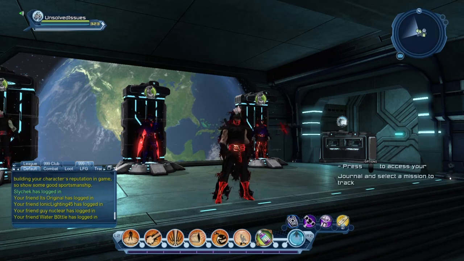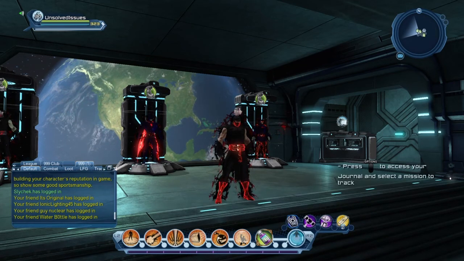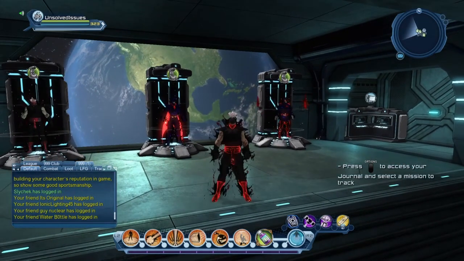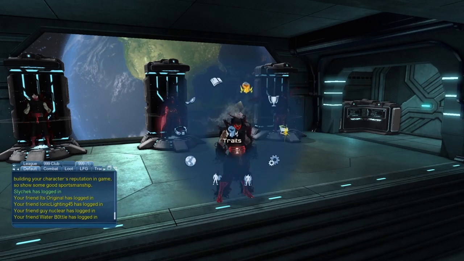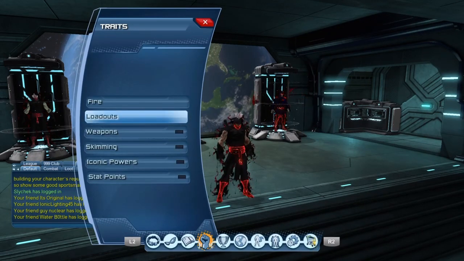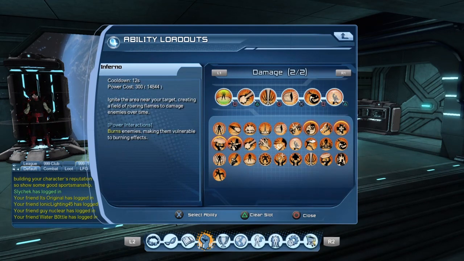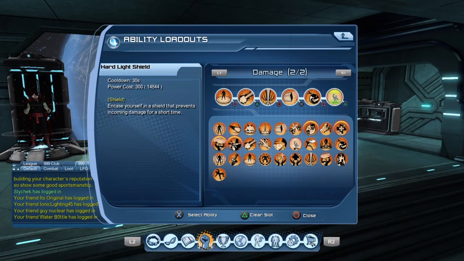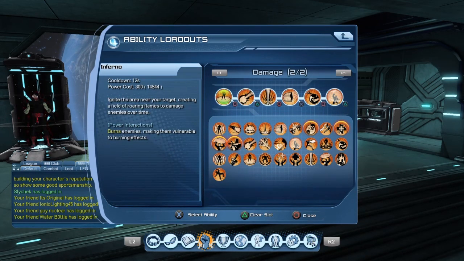So I'm gonna go ahead and show y'all my skill points and just how I rotate my loadout and so on. And actually I have to fix something on this loadout. This ain't what I use. So let's go ahead and jump into it. So as far as traits go, you go to loadout. Obviously you want to use Inferno because this burns the enemies, making them take more damage when you use set powers. So that's a must.